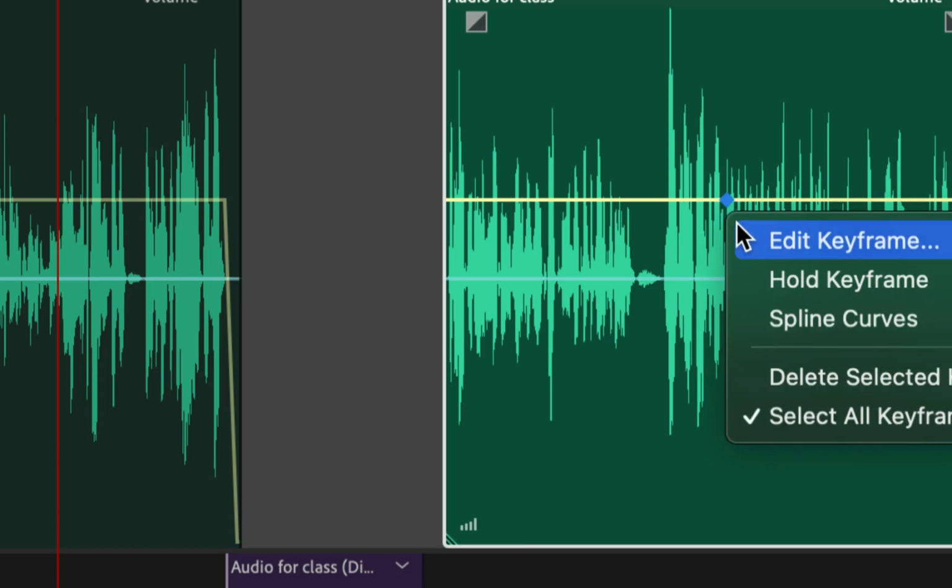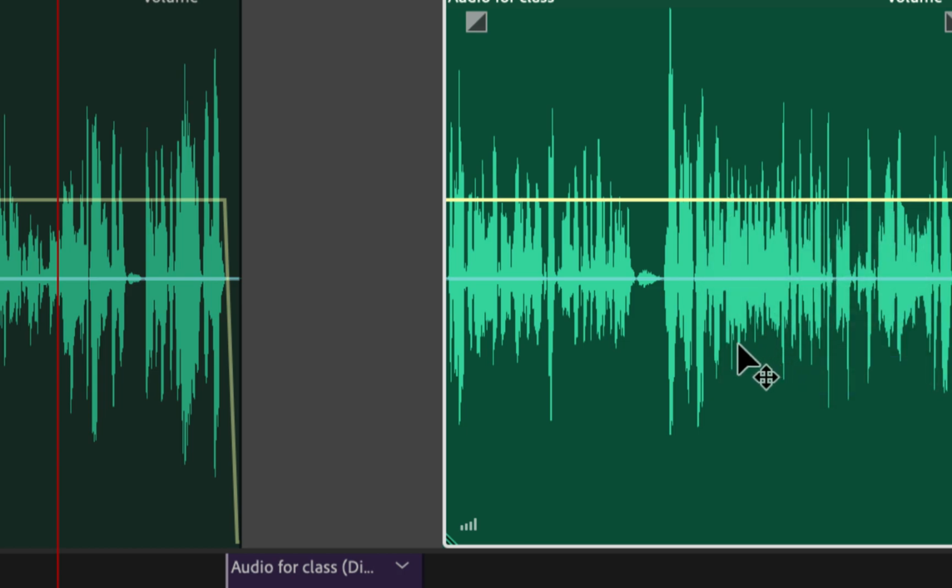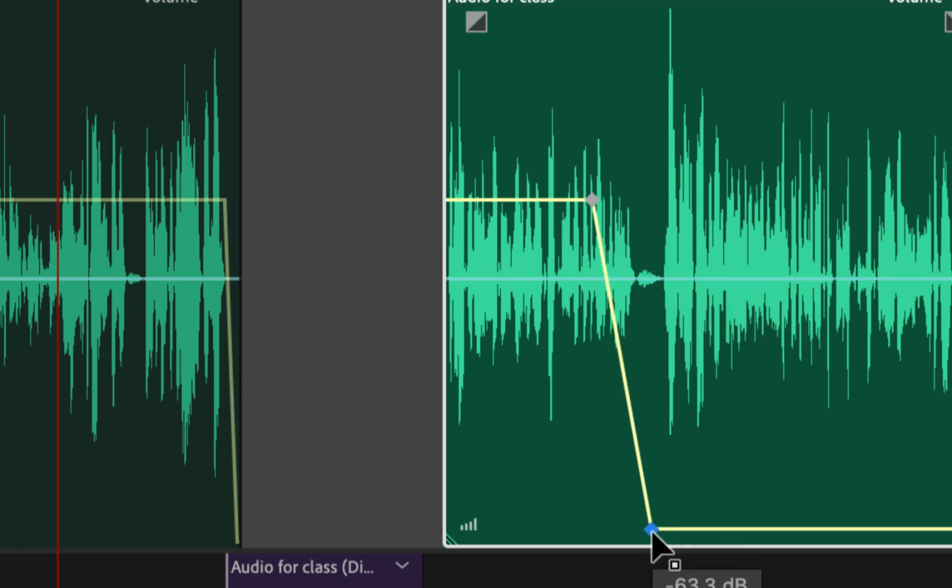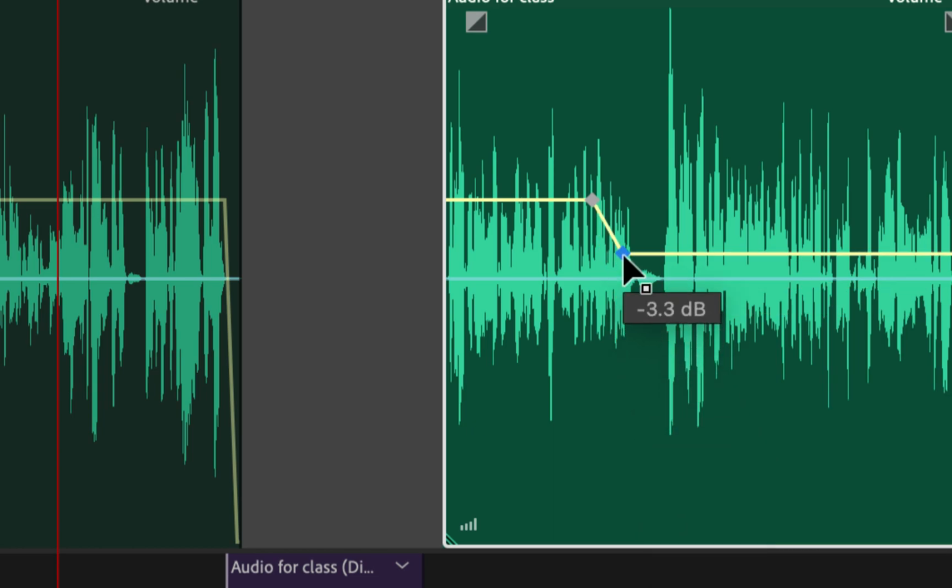Let's say, for example, I had some music that I was starting with, and let's pretend that this was a music track. And eventually I started talking, but I wanted the music to continue. What I might do is put a keyframe there, put a keyframe there. And now this music track is not going to dip all the way down to nothing. It's not going to go away, but it's going to stay at a lower volume when my voice starts to come in.